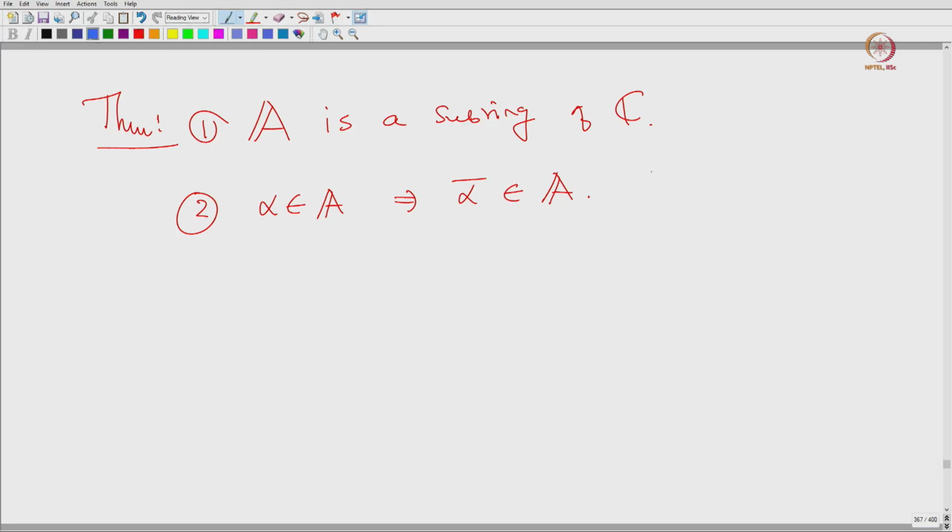So, let us first see some examples of algebraic integers. It is not difficult to see that all integers are algebraic integers. One can take, for example, x minus alpha as a polynomial p of x if alpha is in Z, and similar to that we can also take eigenvalues coming from integral matrices. So, those things are also going to be algebraic integers.